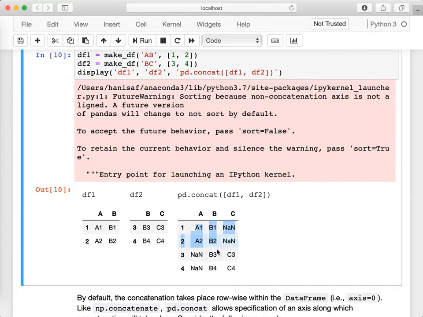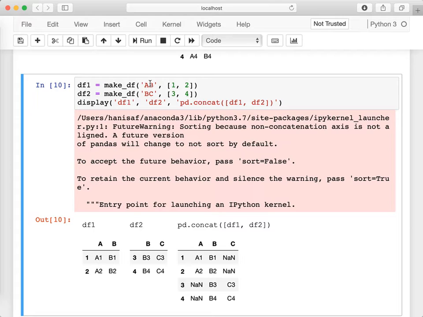However, the part of the resulting data frame belonging to df2 that doesn't align to df1 has null values, and similarly, the part in df1 that doesn't align to df2 has null values. That's because df1 doesn't have a C column and df2 doesn't have an A column.